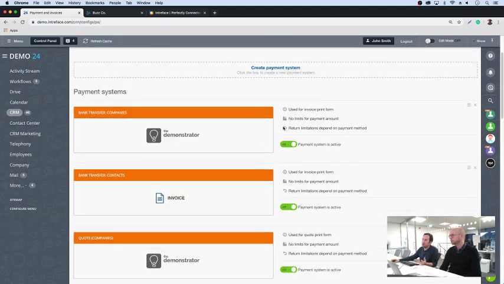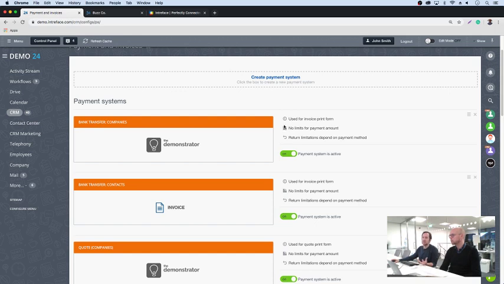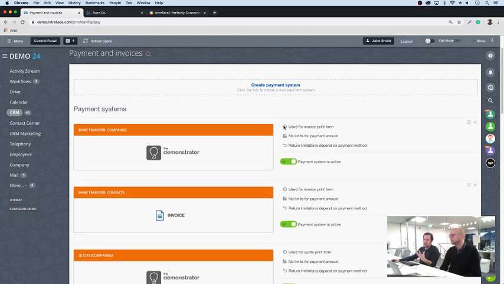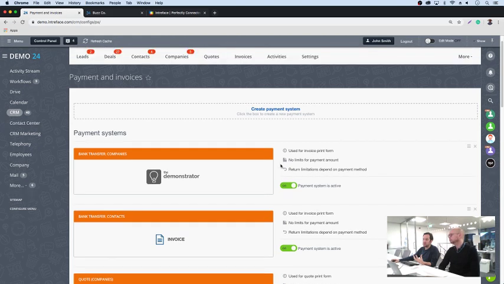But this was used on the old invoice system, the invoice PDF generator. That's where this was used. Now they've introduced the new Word document tool, and that's what's going to be right. So it's not a field in the invoice module, so it won't be available to add to your invoice.